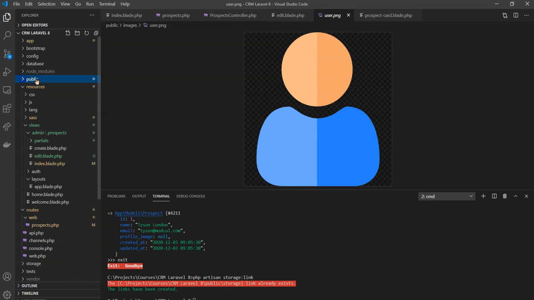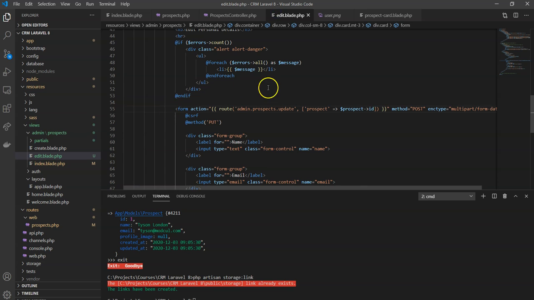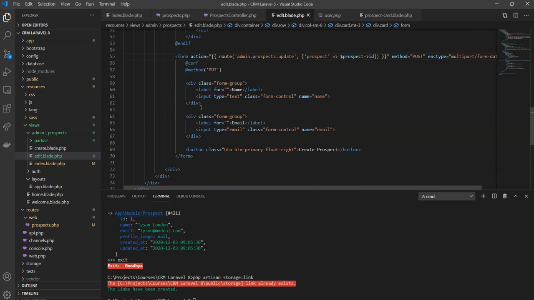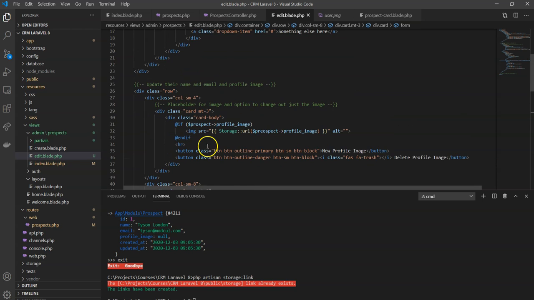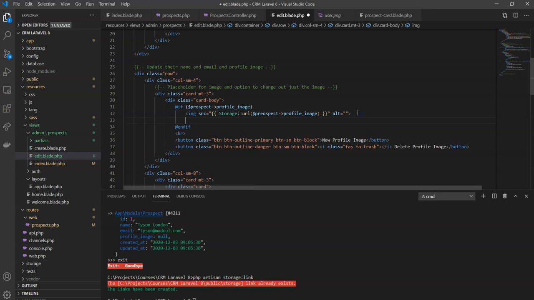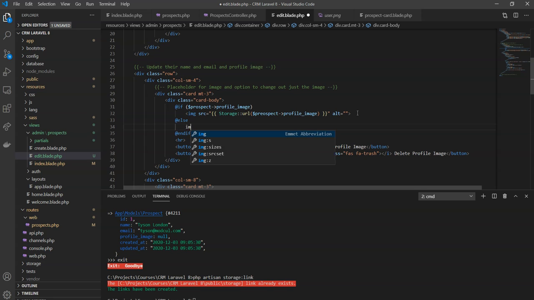So let's go ahead and edit this. If there is no image in there, then we'll create an else statement in here. And we'll do image, and then the source is going to be in the images folder.